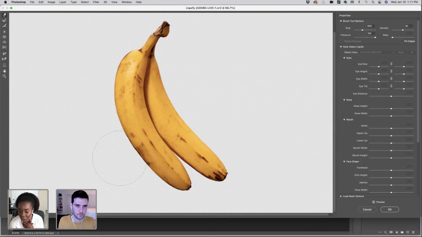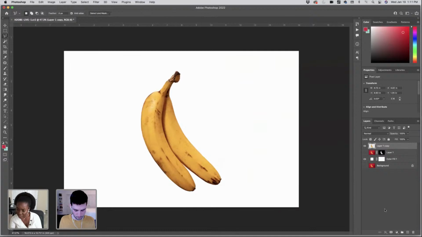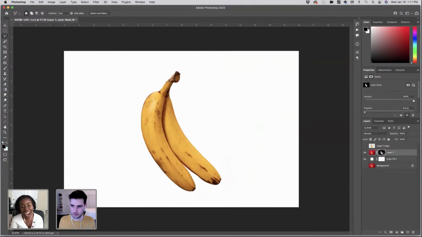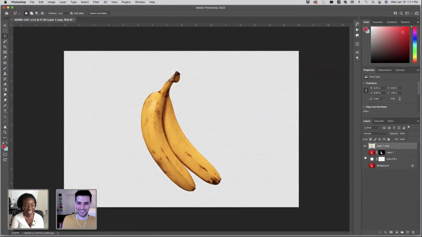And Marina also said you could alt click on the mask to see if you have anything left. Oh. I'm on a Mac, so I'm trying to figure out what button that is. But that's another way to get the same results, essentially. Thank you for the tip, Marina. I appreciate it. We appreciate it.